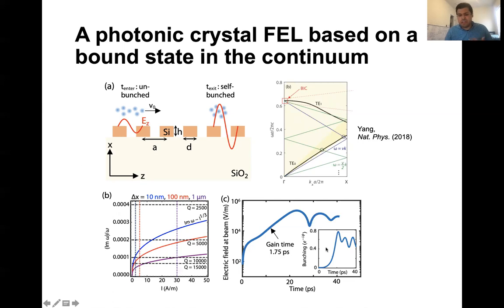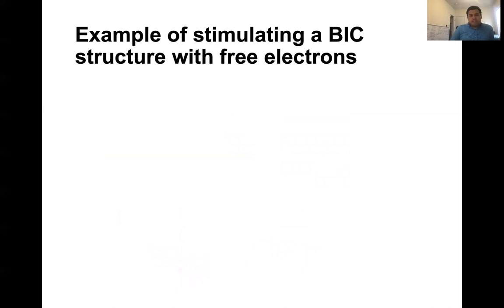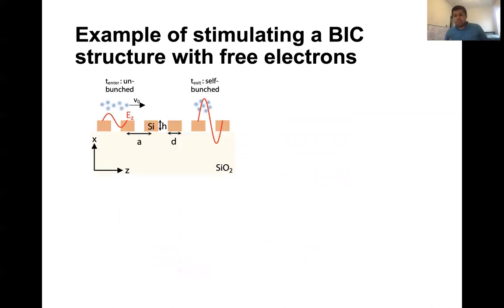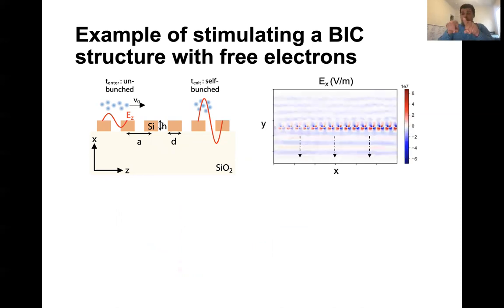Here I'm showing the nonlinear dynamics, but I'll show that again right here. I also want to show you what this looks like when you simulate this kind of structure through the ab initio approach. Here I'm imagining I have the same silicon waveguide. I'm pumping 100 microamps of current through it. In practice, this is something like 45,000 electrons over 1,500 optical cycles. What I'm showing you here is the electric field parallel to the electron's motion as a function of position for the last 15 periods of this grating, which is 250 periods. The period of the grating is assumed to be 500 nanometers.